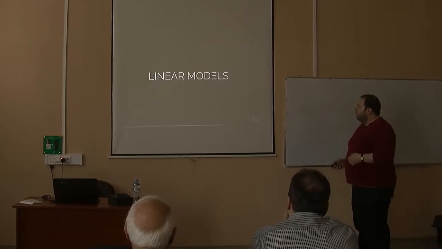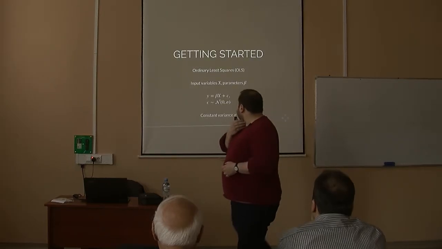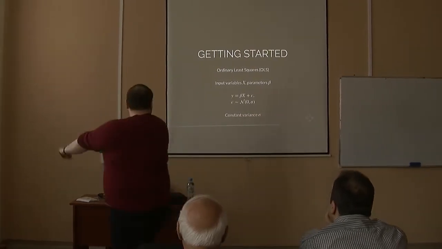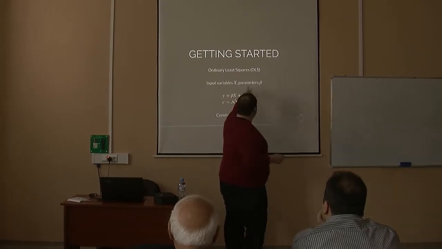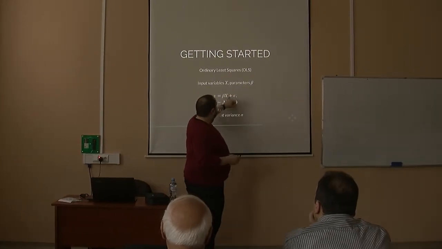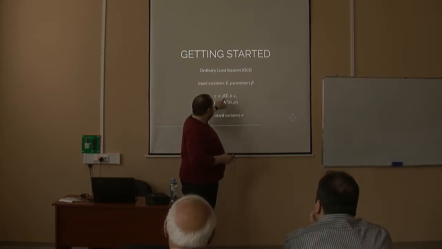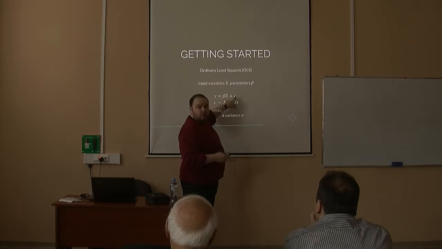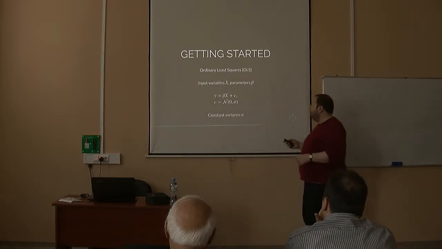So, linear models. The general way we go is we have some basic setup. We have input variables x, parameterized by beta. And we use our formula here. Y is our target variable. So we have this kind of linear algebra: Y is beta times x plus some error, where the error is distributed normally. Okay, nothing particularly weird there.